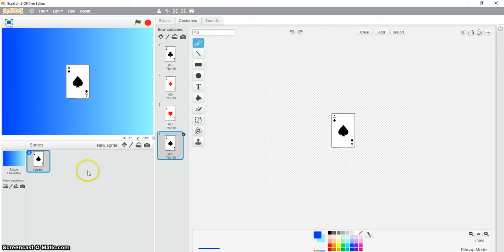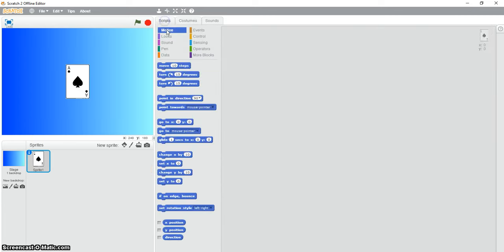Now, you've got to understand this. These are sprites. Sprites are objects on the screen, but you can have different costumes for a sprite. It depends on how you do your costumes. You can actually make things appear to be walking or moving. But in this case, I've got just one sprite, and I've got 4 costumes. Okay, so I'll go back to the script.